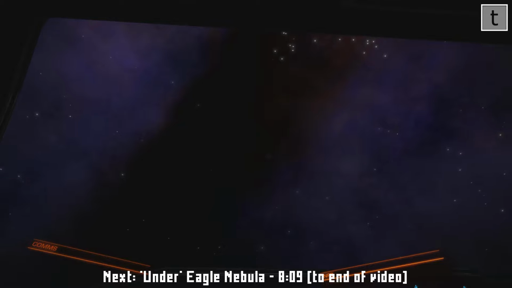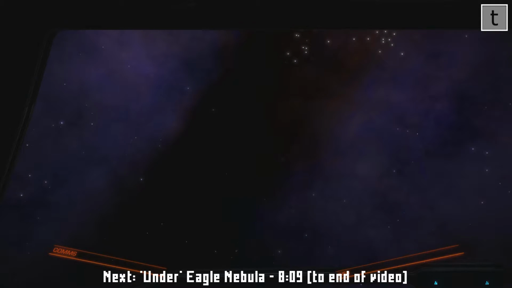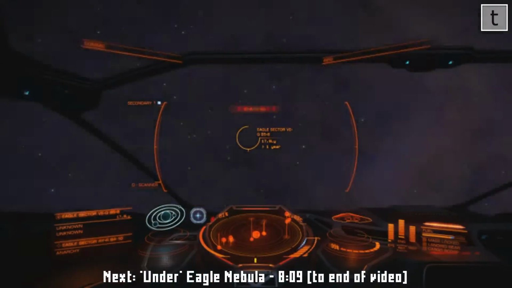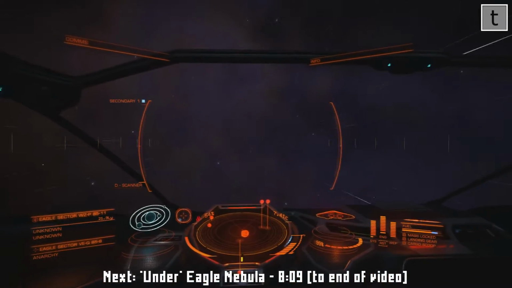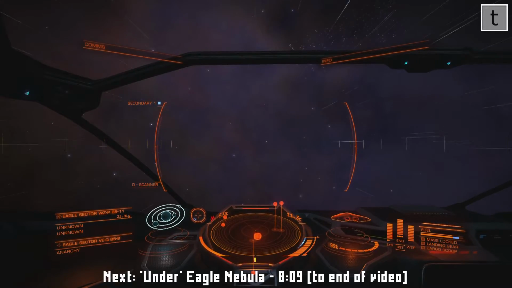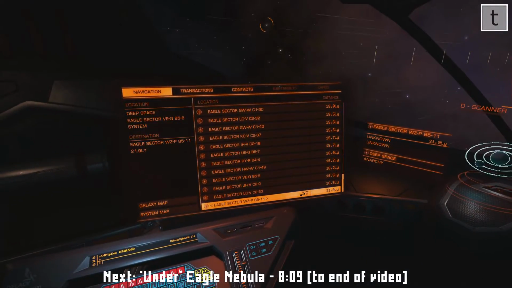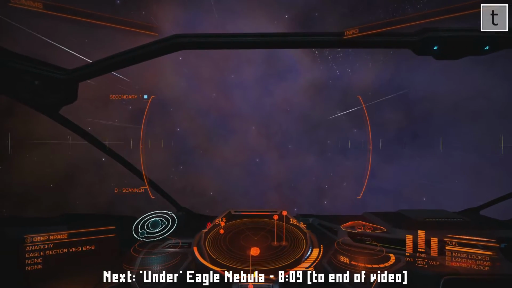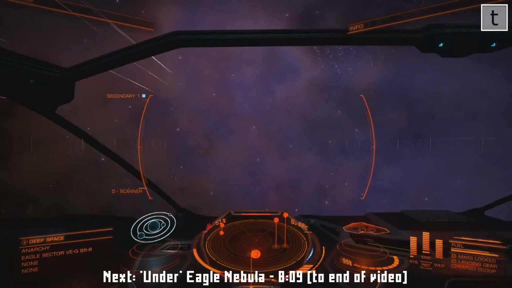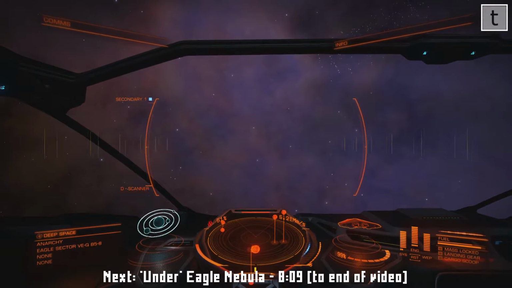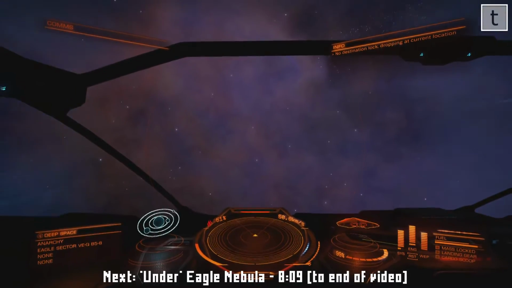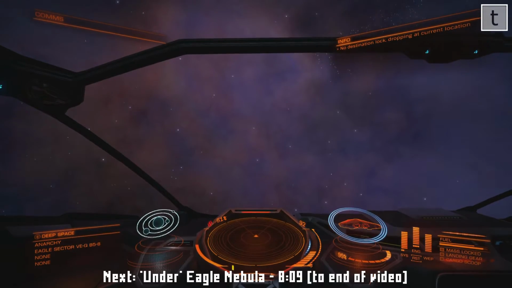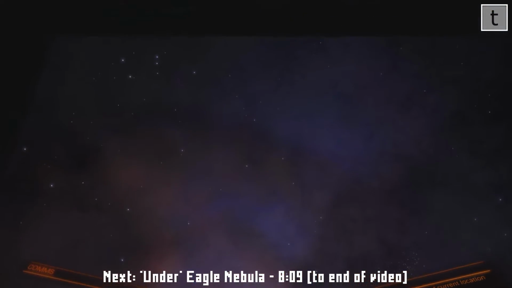I have to say I was a little bit disappointed with this. The Eagle Nebula contains the pillars of creation and things that we've all seen pictures of, and I was kind of expecting to see some of those landmarks, and really they're not there in any way that I was able to find them, at least. So basically all I've done is just took some screenshots as normal as I have with previous nebulas, and headed on my way afterwards. It's difficult to say that I'm disappointed, but I am. This is an awesome effect. It looks great, but it also looks so similar to the last nebula to me that I'm a little bit disappointed at the same time.